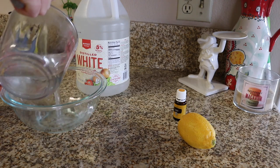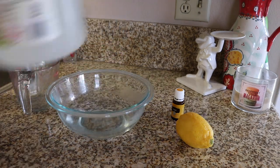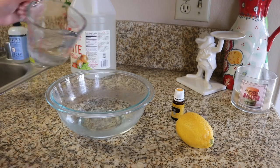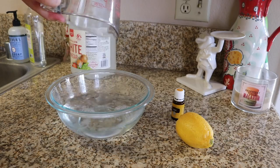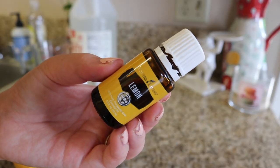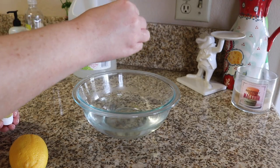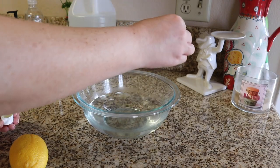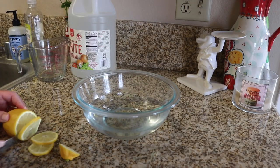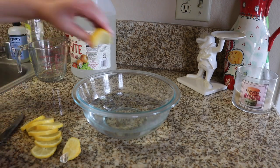Then I'm going to make a DIY microwave cleaner. I'm adding one cup of water and one cup of white vinegar to a microwave safe bowl. You're essentially going to be cooking this mixture, so you want to be sure it's in a microwave safe bowl. And then I'm adding about six drops of lemon essential oil. I talk all the time about using lemon oil in DIY cleaning recipes, so I'm finally going to be showing you some today. I'm also using an actual lemon — just slicing that up. This one was a little bit old, which was perfect.